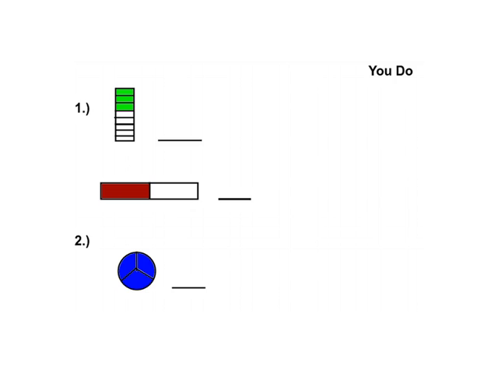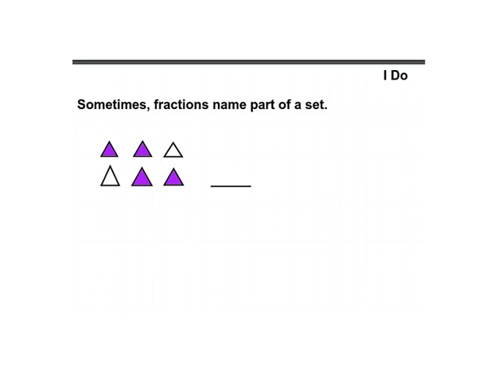Okay, so if we look, the question is how many shaded? Well, that's my numerator. 3 out of how many total? 8. 3/8. This next shape, how much is shaded? That's my numerator answering that question. 1, how many parts total? 2. Now for this next one, my numerator asks how many parts shaded. Well, there's 3 parts shaded. How many total? 3. That means I have the whole thing shaded. It's one whole.